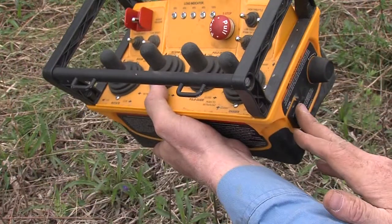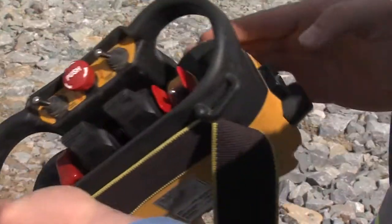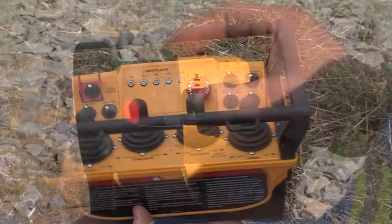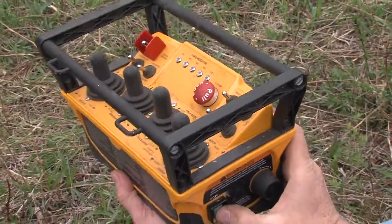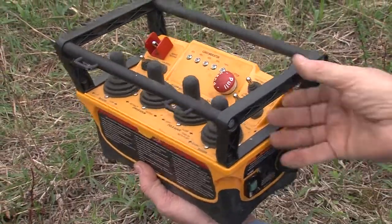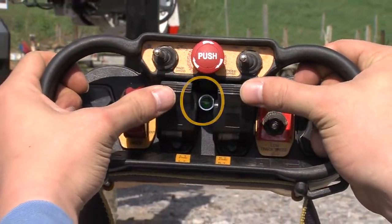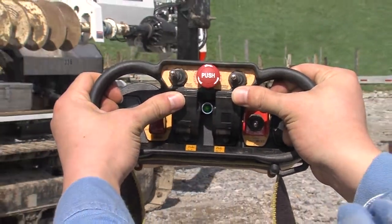Push the green or black Initiate button on the side of the remote. For the boom remote, a siren will sound when it achieves sync. For the track remote, the in-sync status light will illuminate once it is synchronized.